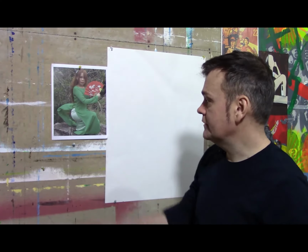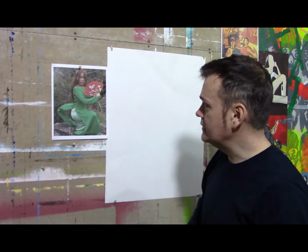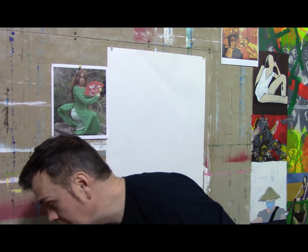Today I'm going to make a drawing of a figure from a photograph, and I decided I wanted to do it in color this time as opposed to just black and white. So let me talk about some of the materials I use when I make drawings. I standardly like to use traditional materials.